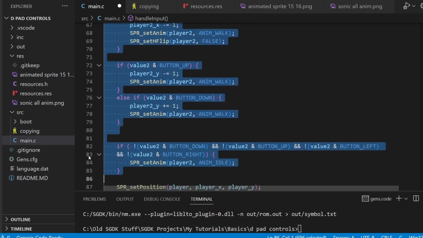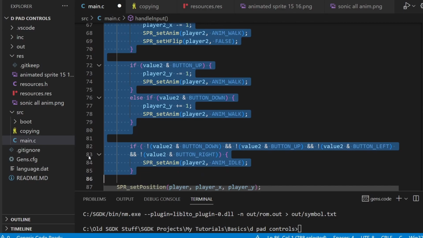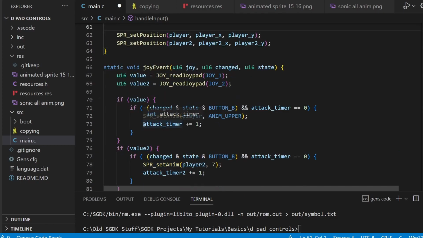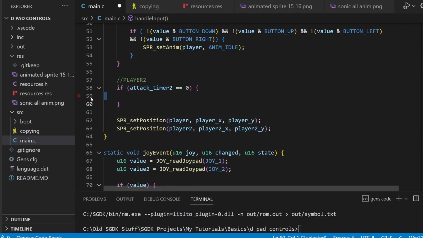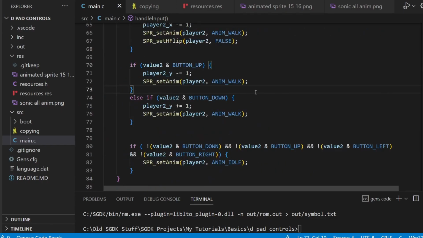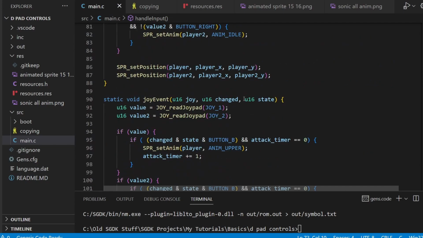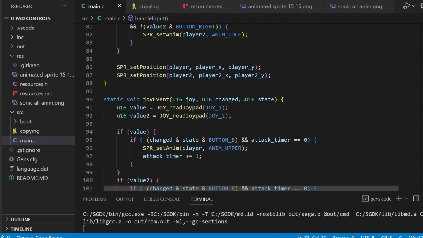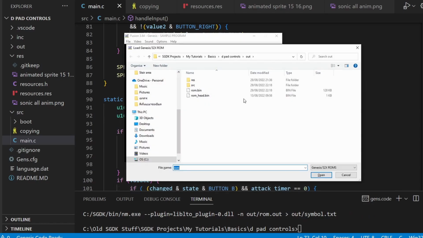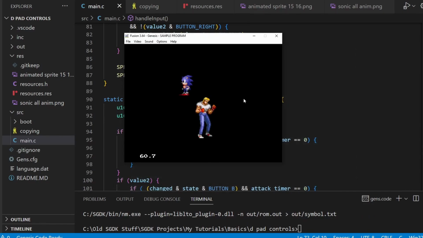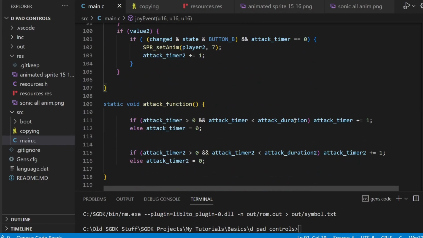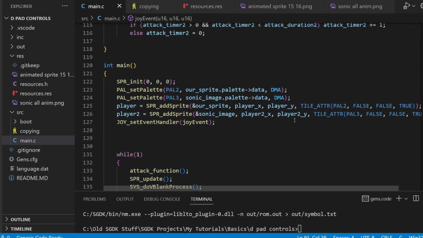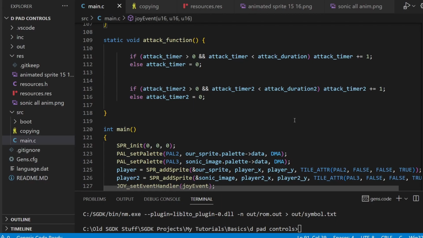And again, just as with the player 1 code, we're going to highlight it all, hit tab once to indent it correctly, then Control X to cut it, then Control V to paste it within that if statement, and then that should be working, but it's not because we're still missing one step. And you can see here that all the animation has stopped, that is completely still, and that's because whereas previously we were calling the handle input function twice, now we're not calling it at all within our code.